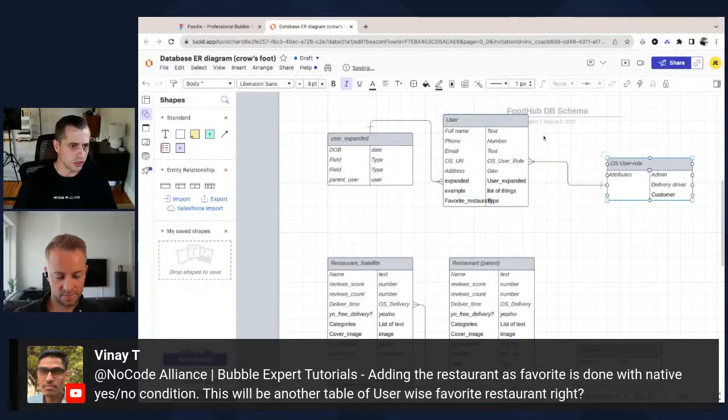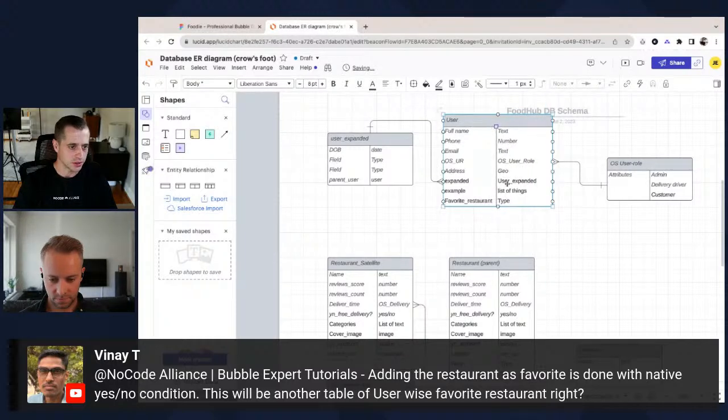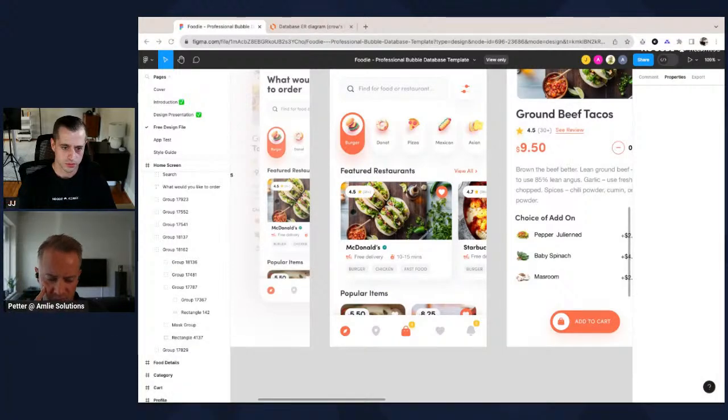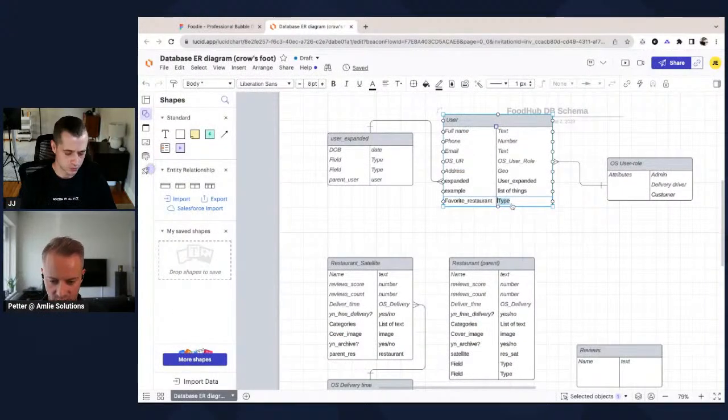Now, I was saying that I would do it on save the satellite, but it doesn't really matter in that sense because you're just loading the unique ID here, right? So you can do it on the actual restaurant itself. Or it does matter, because this is a satellite here and you need to see it contains within the satellite, right? That's why it matters. Yeah, so you would save the satellite, because that's where you would show the icon. Exactly.